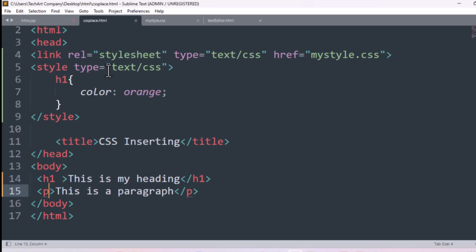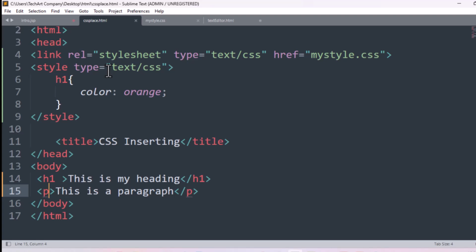So let's talk about cascading order. What style will be used when there is more than one style specified for an HTML element? All the styles in a page will cascade into a new virtual style sheet by the following rules, where number one has the highest priority. Inline styles, which are inside an HTML element, then the external and the internal style sheets in the head section, and then the third one, browser default.